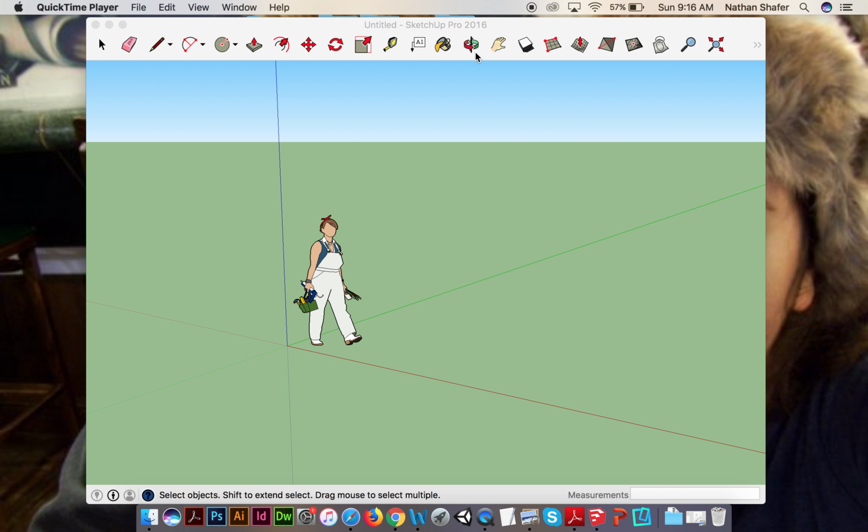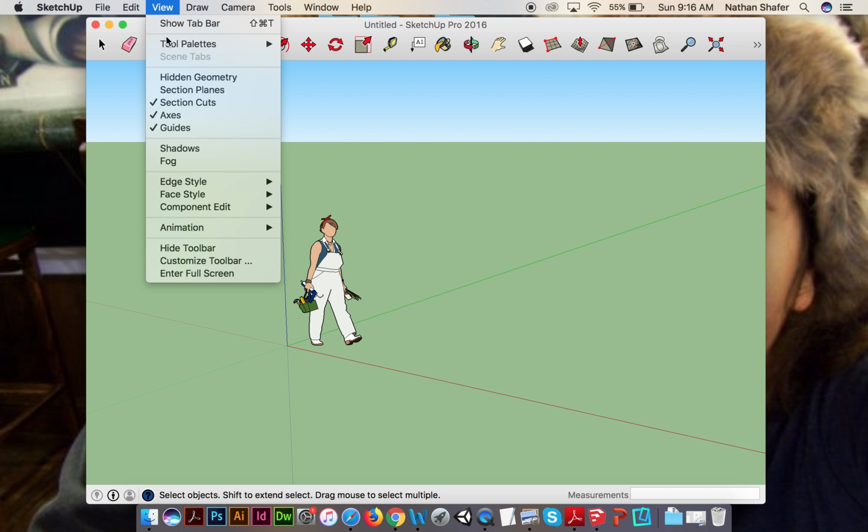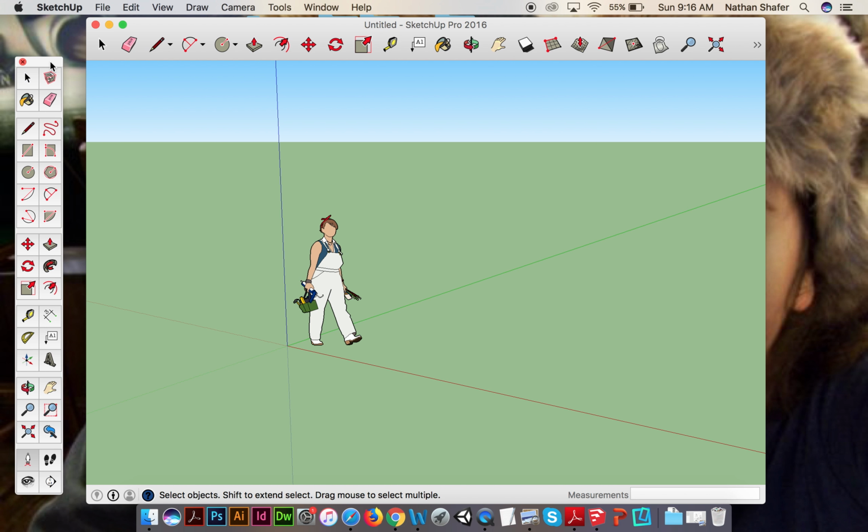So for this tutorial, we're just going to look at some basic shapes. We're going to actually build some Legos in here. One of the first things I like to do when I get into the start screen, this is a very basic start screen, is go into View, then Tool Palettes, and open my large tool set, which is over here. Now, these tools are pretty much the same as these tools over here. We get a couple more options, but basically, most of the tools we're going to use are right here, which are also just the tools here.